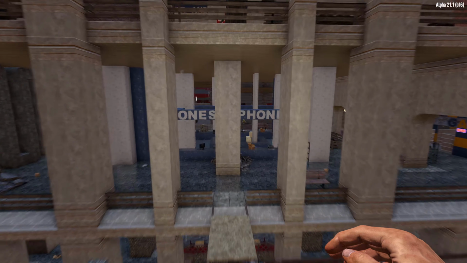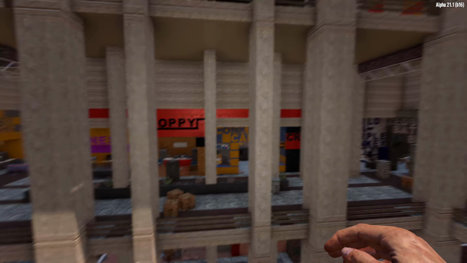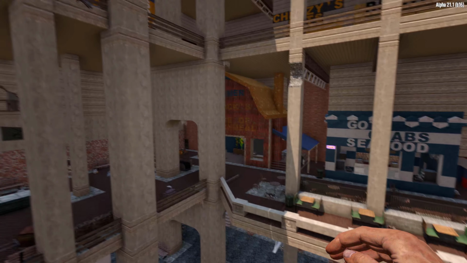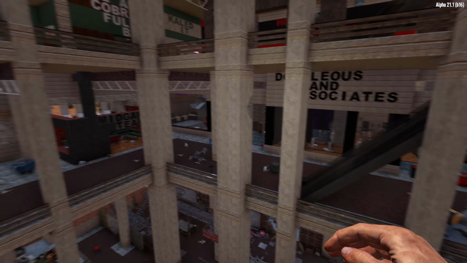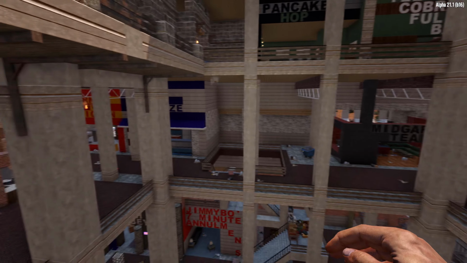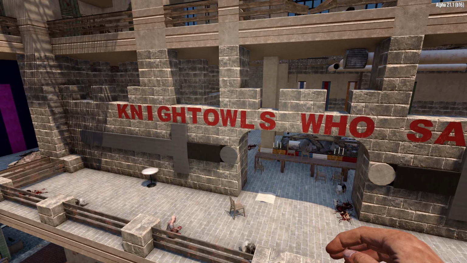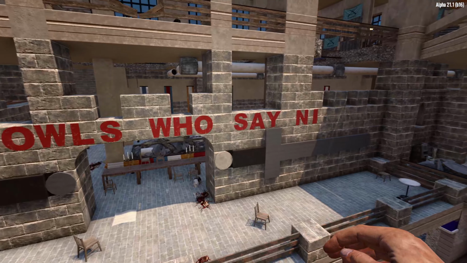Nice little phone area. You see the little center atrium here. There's just so much here. And we'll just take a slow pan around so you guys can see. As we keep going up. Another little slow pan. Come up. I like that the night owls who say knee.